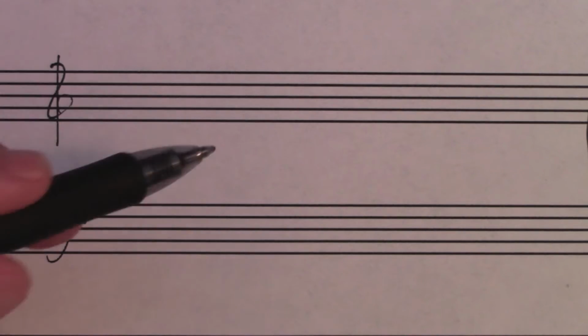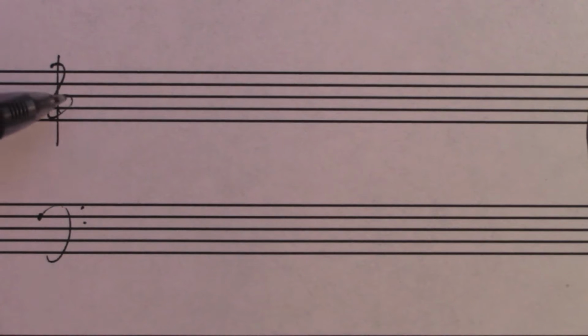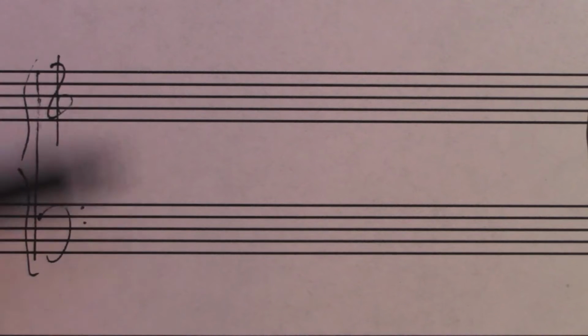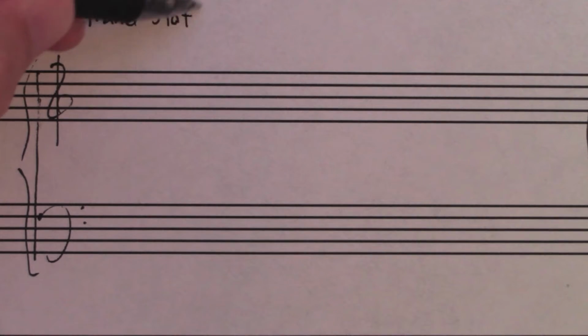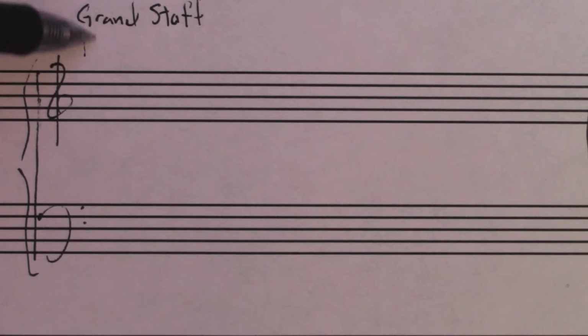Hey there. This week we have talked about the treble clef. It's a little nasty, but sorry about that. And we have talked about the bass clef. Well, we can take a treble staff and a bass staff and connect them with a little bracket like this, and this combined thing here is called a grand staff, or sometimes called a piano staff.